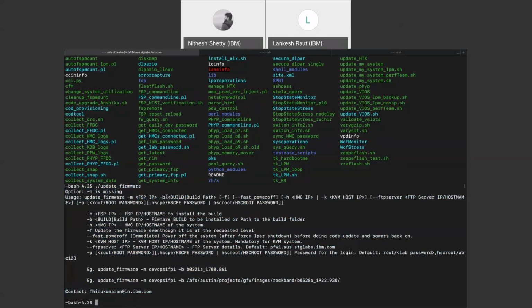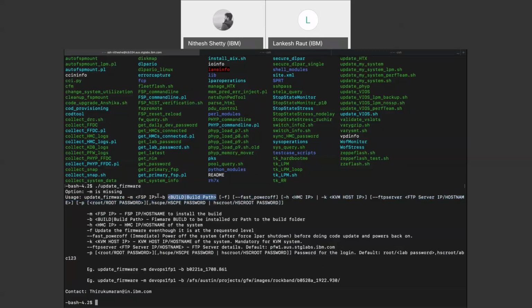And also we need to specify the build or build path. This is nothing but the version. For example, it is 213A version, right? So hyphen B, you can use that if you want to update to 213A. You can just include the name after hyphen B, then that build name, right? And the rest of the things are optional. That depends upon the scenario you are using. But by default, these are the two important aspects.